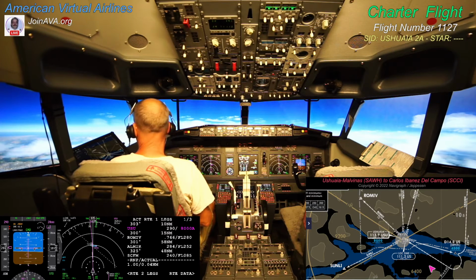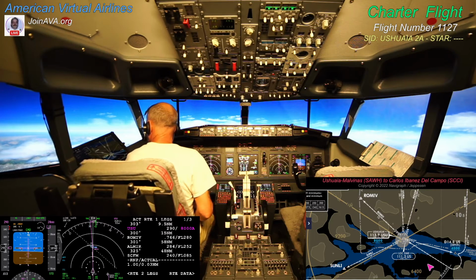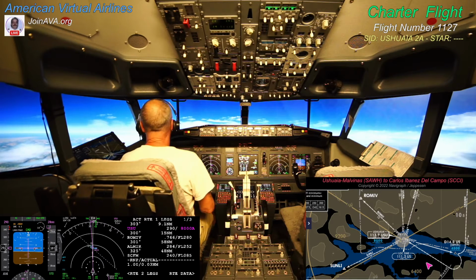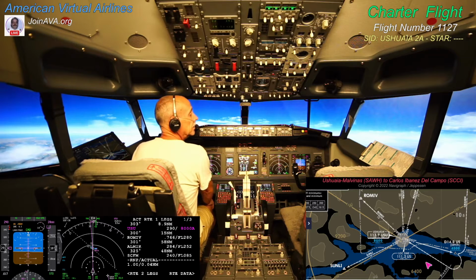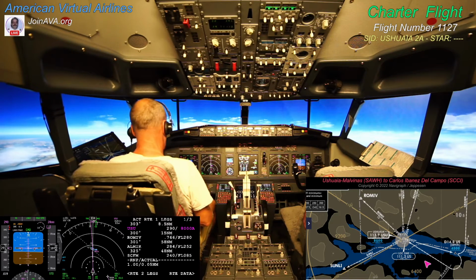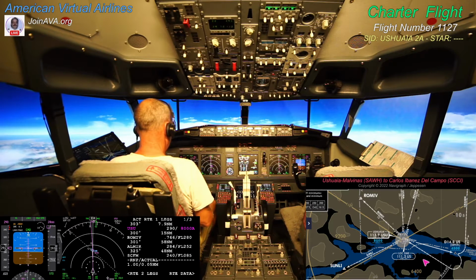American 805, turn left heading 330, report the field in sight, 9 o'clock, 1 mile. Heading 330, American 805. American 805 has the mountains look real nice. Clouds look good too. 7 right, maintain 170, you're not final. American, UPS 2920 heavy, turn left heading 360.